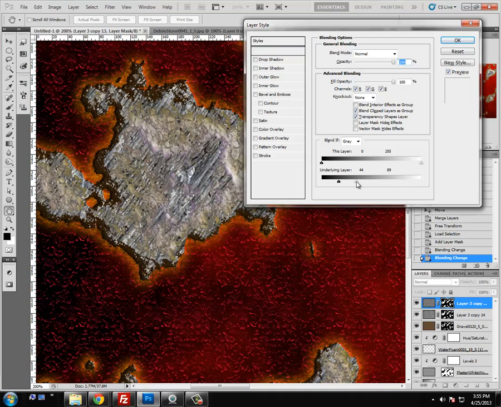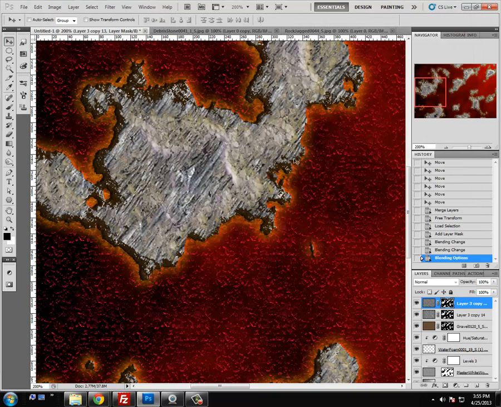So we're going to clamp this way down because we don't want it affecting our ash layer much. And again, we've got these separated so we have a nice gradient. And we can try and bring it up some, but we're going to run into some issues.